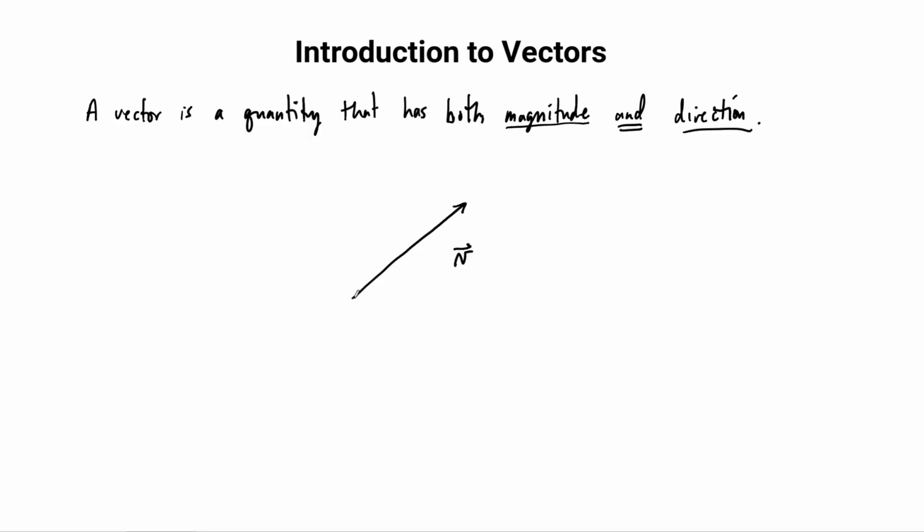Now, how do you make an arrow? Well, you can look at this arrow and you can see that the arrow has at least 2 points, right? 2 endpoints. It definitely has 2 endpoints. And one of these endpoints is like the initial point and the other one is the terminal point. So one of them is the tip, the front of the arrow, and the other one is the tail, the tip and the tail. So here in this picture that I've drawn, P is the initial point, all right, and Q is going to be called the terminal point.